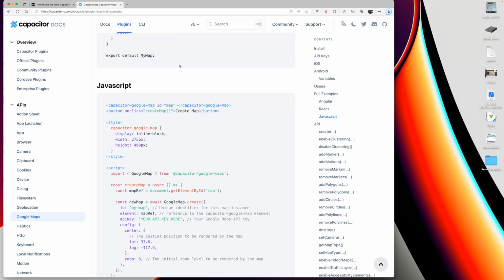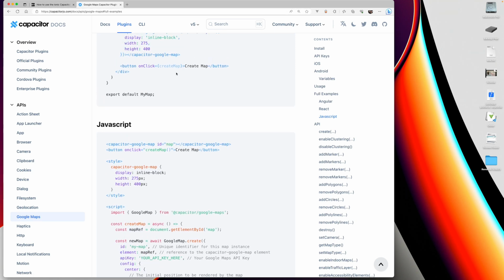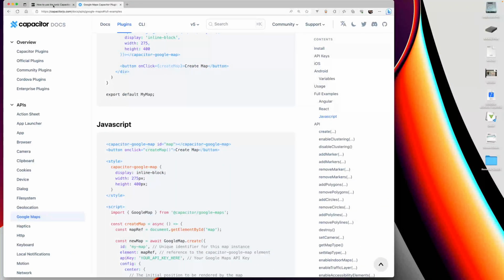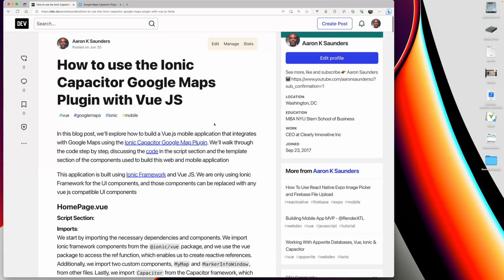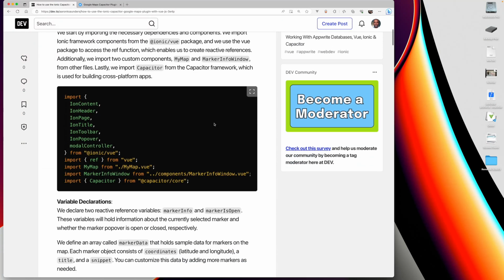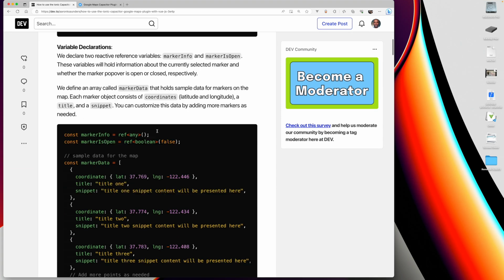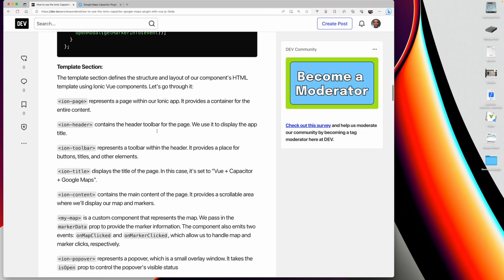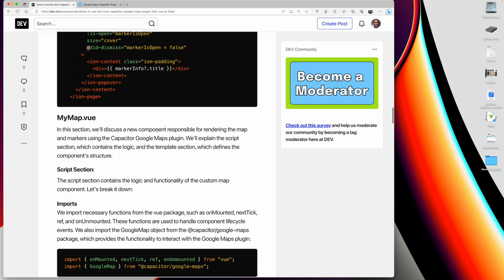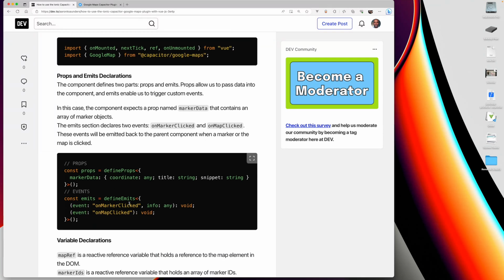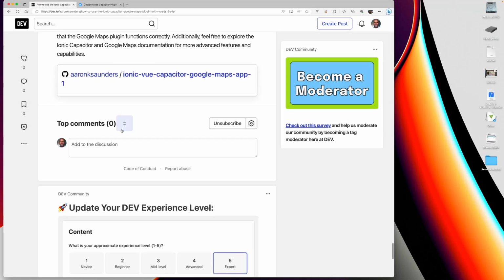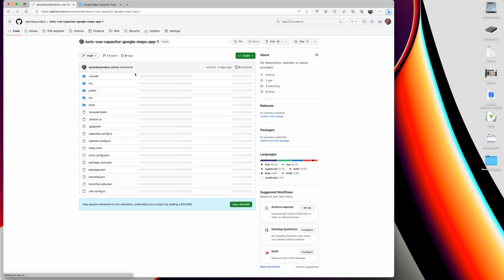So with the help of some folks in Discord and reading through these examples, I created my own example that I'm going to walk you through briefly, because I also have a full blog post that walks you through every single page, the code that goes along with it, the variables that are defined, all of the functions, and in some cases the templates. And if you scroll down, there are cases where we have imports and properties. I walk through all those and explain it. And at the bottom of the blog post, I also provide the full source code, which is in my GitHub repo here.